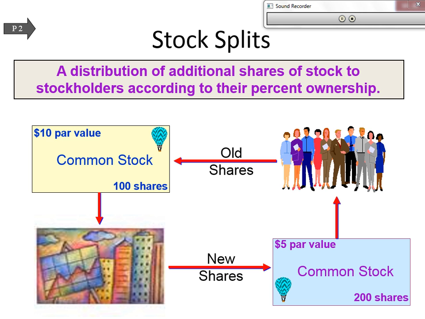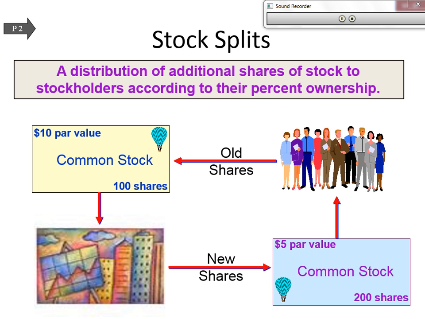So stock splits. What does that sound like to you? What do you think a stock split is? It's on page 520. I talked about it before. If you own 50% of the shares within the company, when it comes time to distribute more or additional shares, you're going to be able to purchase up to what percent? 50%, right? Because that's what you started with. So this is what the stock split refers to. It's going to be distributed based on the percent of ownership within the company.